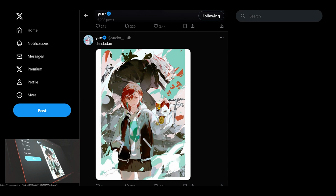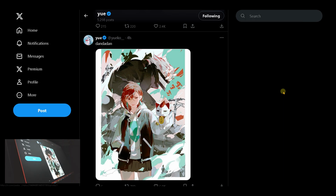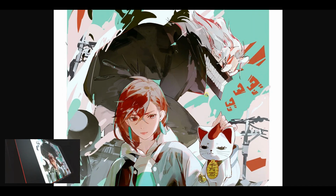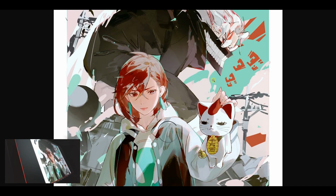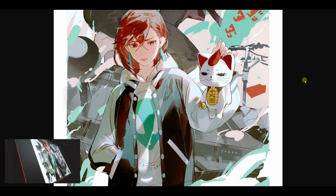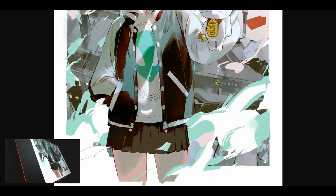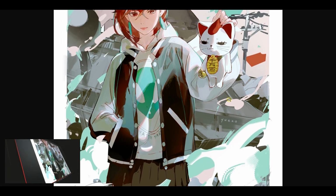And based on the style alone, let me just zoom in. This one's a fan art of Dan Dan. Can we zoom in? I'll try this again. Excuse me. Yeah, they have a very painterly style. I do like it. It's a bit mixed media-ish, and kind of impressionistic, where you see more of the paint strokes. For example, for the skirt here, it's not always shown via lines. You do have some lines, but it's mixed in with more painterly strokes.